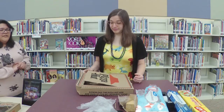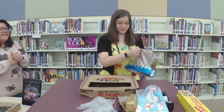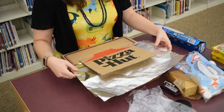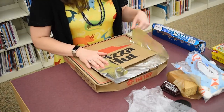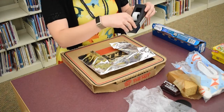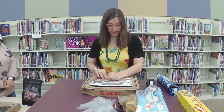The first thing that Miss Deborah is going to do is take some aluminum foil and measure it to the size of the flap, and then she's going to cover that flap. She's going to cover the inside of the flap so that the sun can reflect off of it and go into the box. Think I'm doing it all right? Yes. Now you can tape it down so that it doesn't fall off while you're moving it around. So that's what Miss Deborah is going to do. A few pieces here.